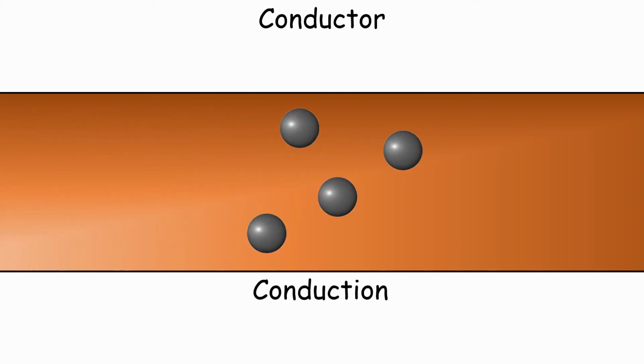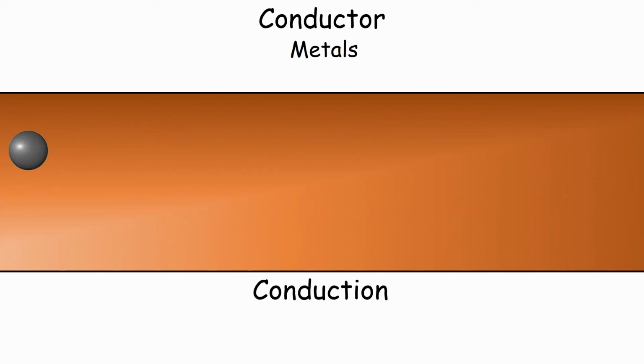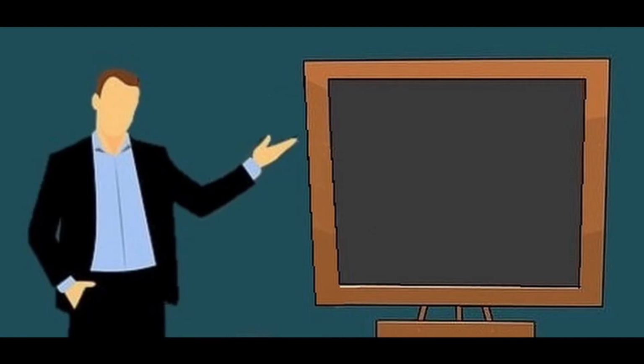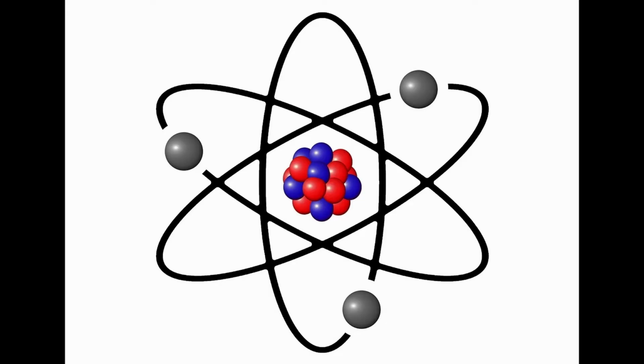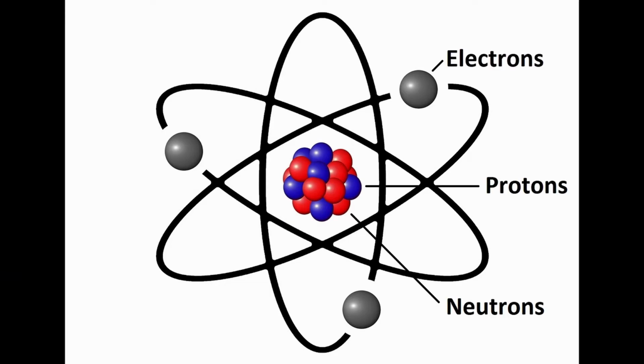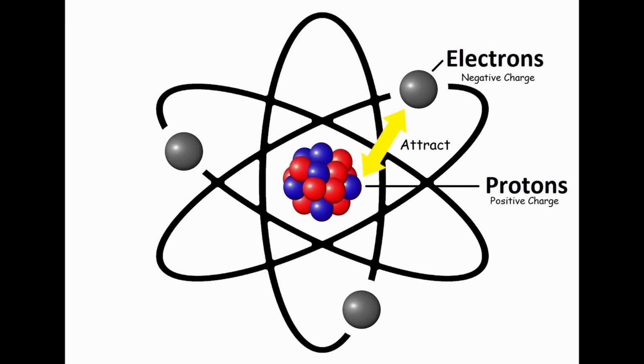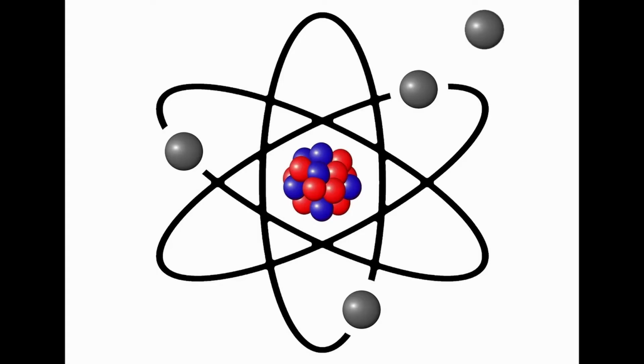That is why the energy transfer is called conduction. Conductors are made up of metals. We all know that materials are primarily made up of atoms, and these atoms are composed of electrons, protons, and neutrons. We know from the first lecture that electrons and protons attract each other, but we must also understand that electrons also oppose other electrons as they have the same type of charge.